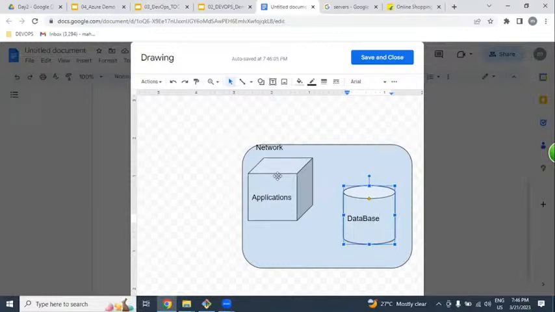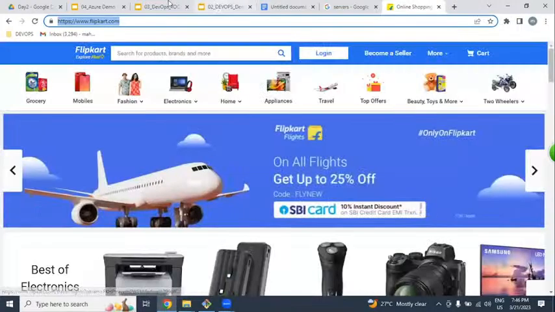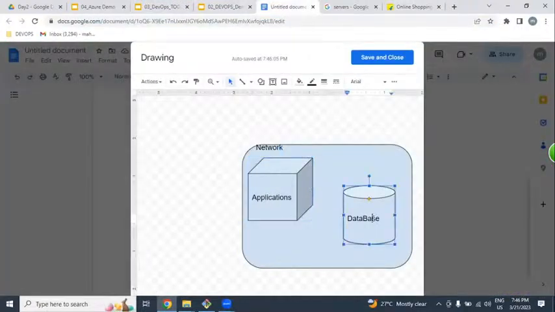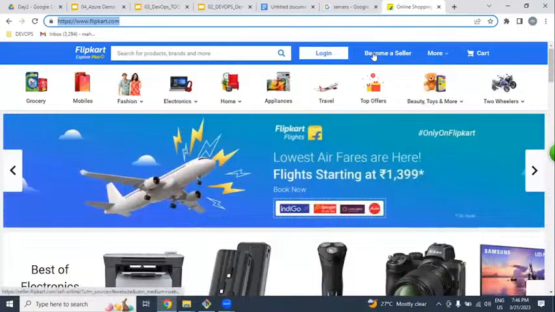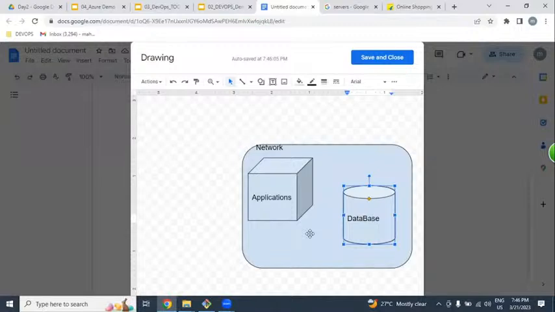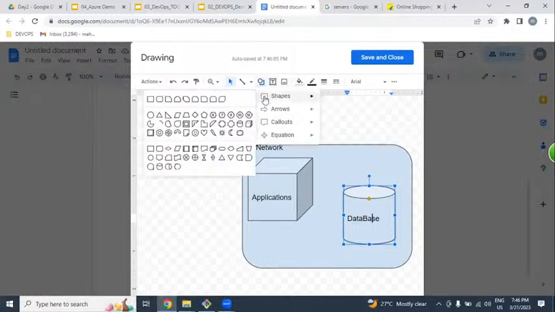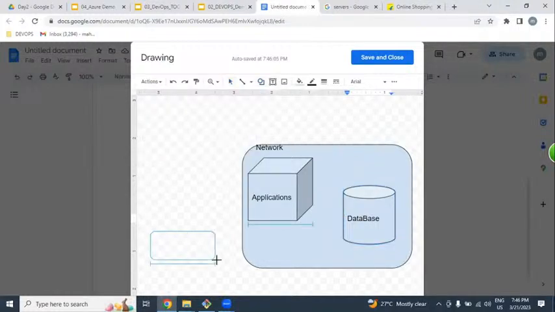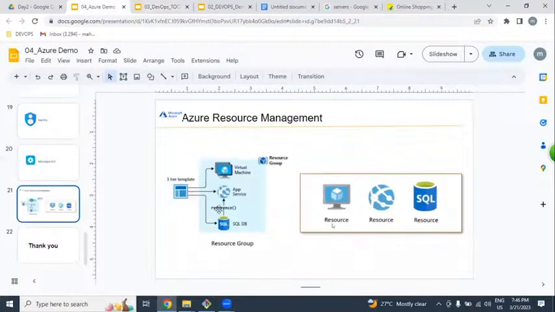So on top of the network, we're going to be creating application servers and databases. In our Flipkart-kind of application, the application servers and database maintain our customer information like email address, phone number, customer IDs, login information, each and everything. If we have additional information like files or movies, maybe larger files, we are going to be maintaining them in an external storage. So with the help of the Azure cloud, we can easily deploy our applications.